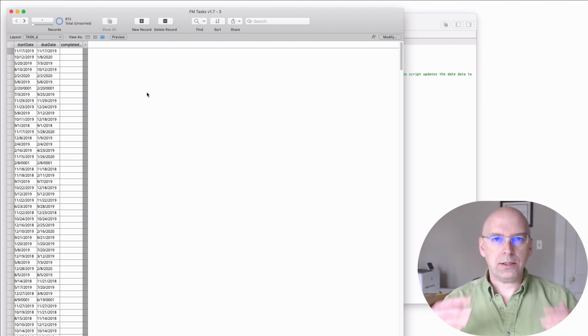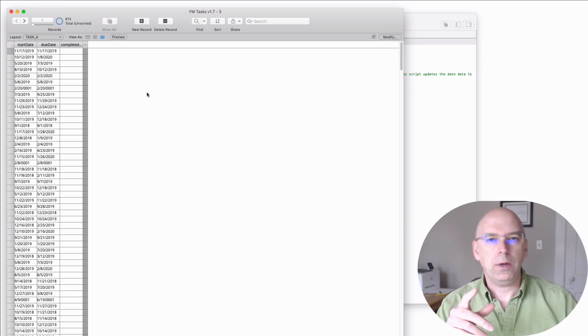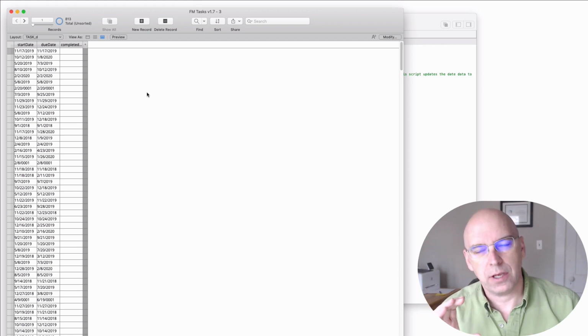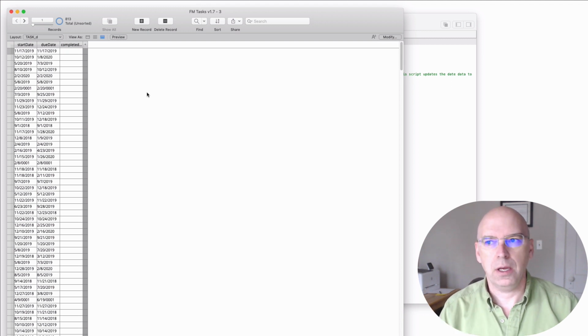And what I want to do is I want to navigate over to this layout. One of the advantages of having a separate layout for development processes is I never put a script trigger on any of these layouts.